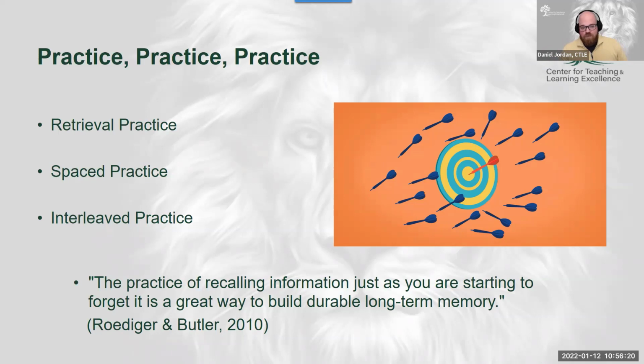Spaced practice would be retrieval practice that's executed at spaced intervals. You may have also heard of distributed practice, same concept. So this would be like practicing for an exam over multiple sessions, multiple study sessions, rather than cramming the night before. And I think all of us can see that the students who choose to cram the night before typically do not have as much success as the students who are spending more time practicing.